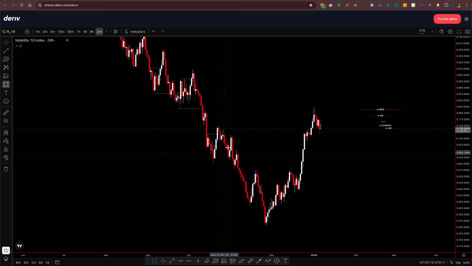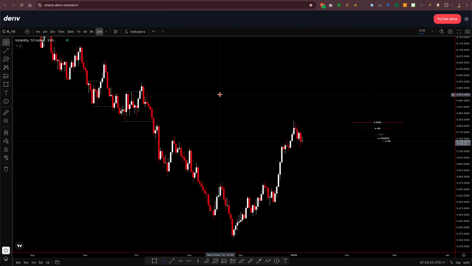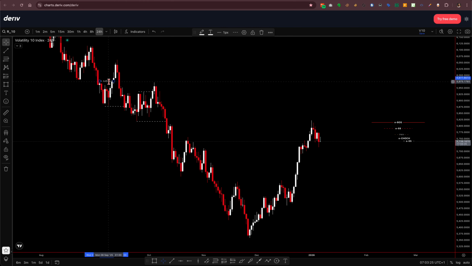As you can see, price has tested this range, and it has not really reacted to it. So that range is as good as done. Okay, so this is the closest range I can find. And if I look at that range, I'm just going to delete this because I don't want to mark out structure on my 24-hour. So I start to mark out structure from my 4-hour time frame.